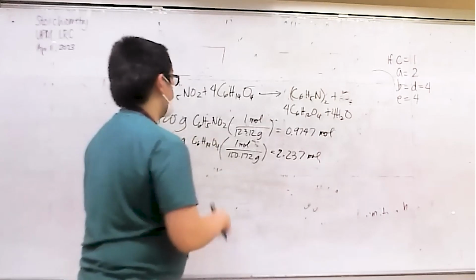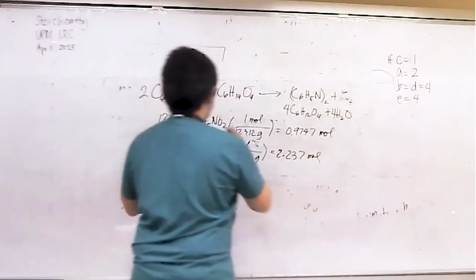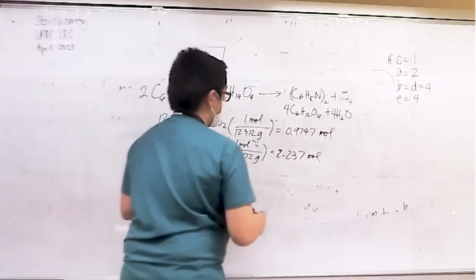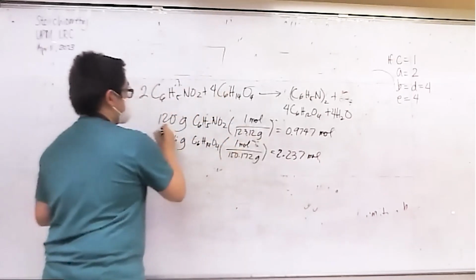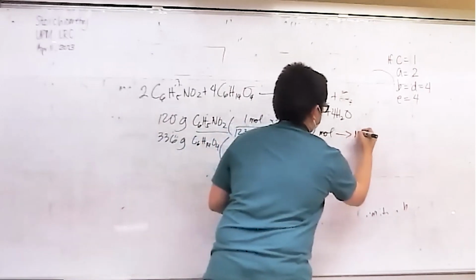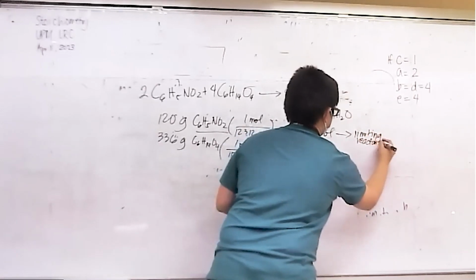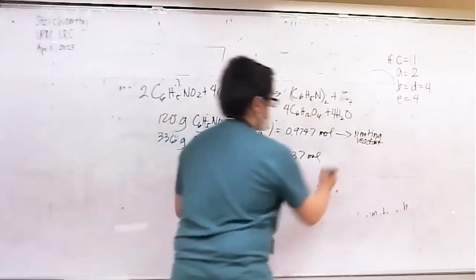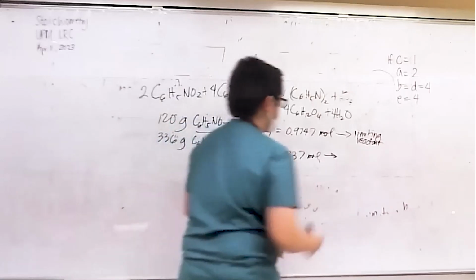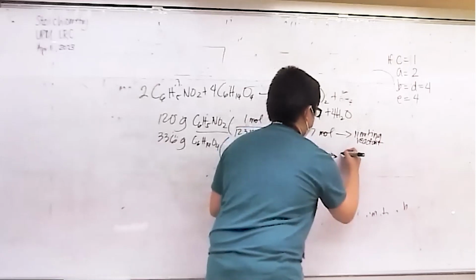As you can see, if equal sila, then there's no limiting reactant at all. Pero we can see here na significantly lower yung moles ni nitrobenzene compared to triethylene glycol. So obviously, from here pa lang, makikita mo na si nitrobenzene na yung limiting reactant. So whatever, like I said, whatever works for you, yun yung gawin mo. Any method is okay naman as long as you don't cheat. Any method you choose works, pwede yan. So ito yung excess.